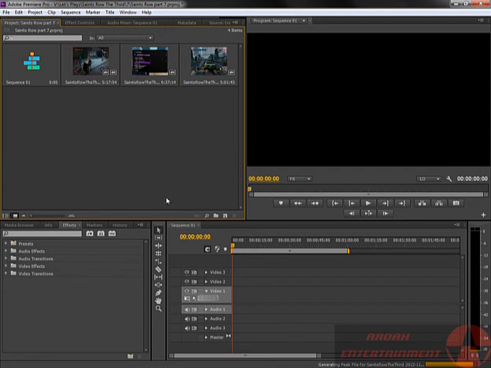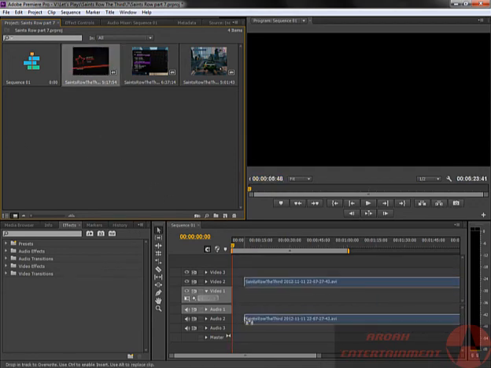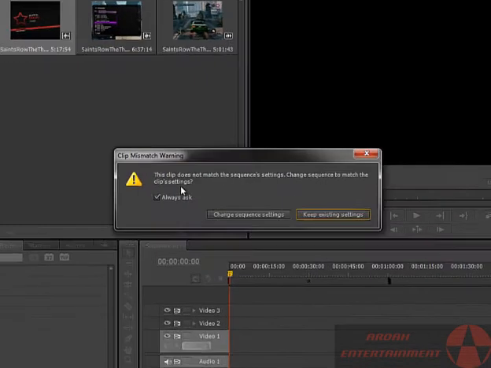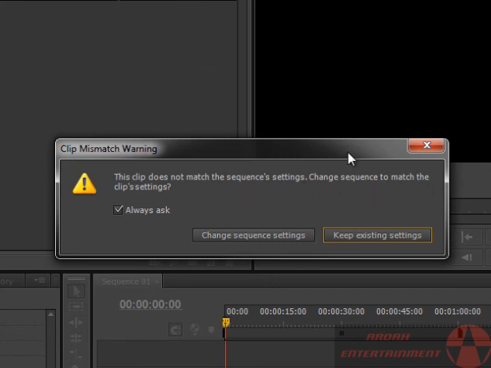I'm just illustrating here. I'm just drawing you a picture of how this game works. Okay, you're gonna probably get this: the clip doesn't match the sequence settings. Change the sequence to match the clip settings. Alright, so basically what this is saying is your videos, they're wrong. They're wrong. No. They're square, and this is not a square. This is a rectangle. And Premiere is like, what is this shit? So you can either change them so that everything is square, or you can leave them alone. If you're recording already with everything being rectangle, you just leave them alone.